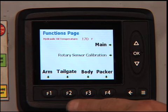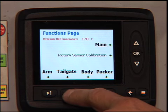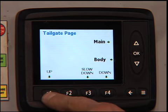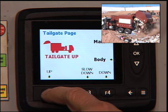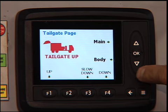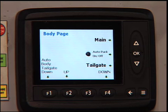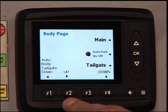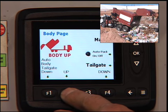In this case, you will hit the F2 button, which is indicated by the down arrow, to take you to the tailgate page. Once on the tailgate page, you're going to raise the tailgate by holding down the F1 button until the tailgate is completely up. Once the tailgate is up, you will then use the down arrow to take you to the body page. Once on the body page, again, you hold down the F2 button. In this case, it's for body up until the body is in the completely up position.